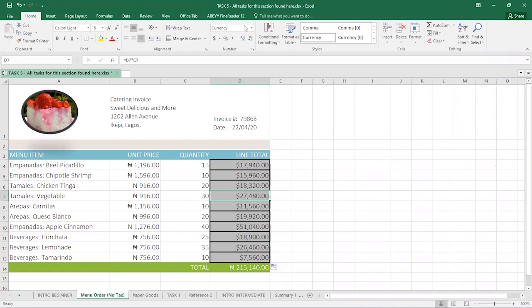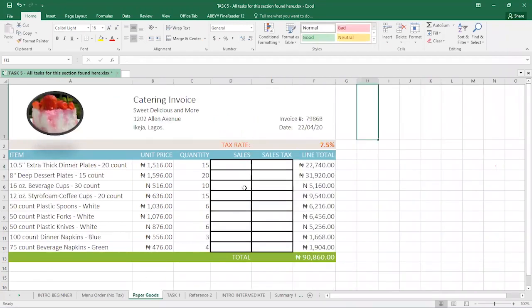Okay. So there's no need of referencing absolutely. Just a very simple step: B4 multiplied by C4, then B5 multiplied by C5. But I told us that it's easier to replicate down the column. There's no need of doing it one at a time because Excel is smart. It understands that it will now pick the next value from the next row and the next column as the case may be. So this was the first assignment.